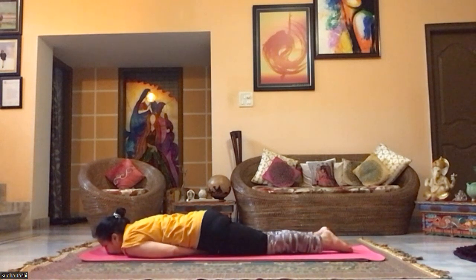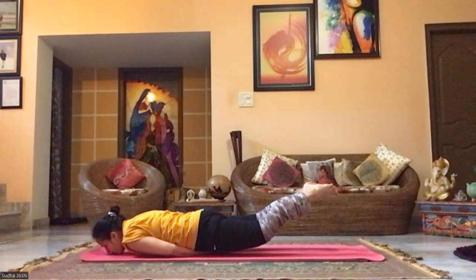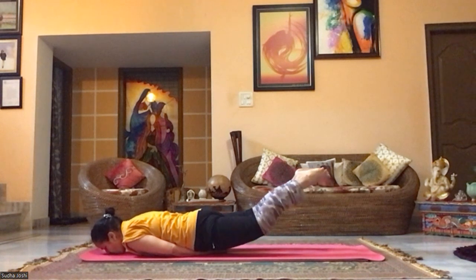Chin on the mat, feet together, toes pointed out. Inhale, lift both the legs up, thighs up, come up to the full locust. Legs more up, thighs more up, come up. 10, 9, 8, 7, 6. Weight of the body is on the chin. 5, 4, 3, 2, and 1.